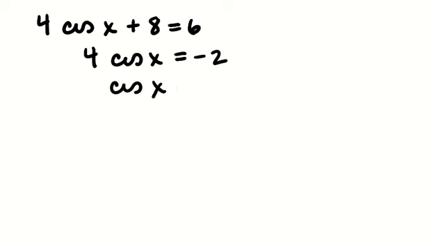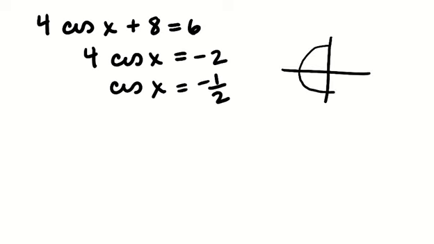Then I'm going to divide by 4, and that's negative 2/4, which is negative 1/2. Then I'm going to take inverse cosine of both sides. If you're working in degrees, that's great. But the test we've got coming up is going to be in terms of radians, so that won't help you all that much, unless you know the conversion factor, which is just too much stuff to memorize. So you're better off getting it down to here: cosine equals negative 1/2.